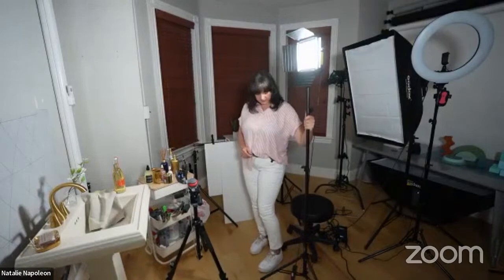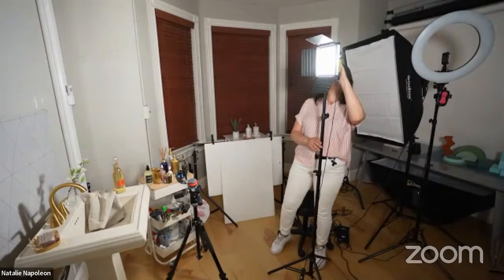All right, so let's take a look and see what this does. Now, I do have two lights, as I mentioned, and I have them synced. So whatever settings I change on this particular light will also change on the other light. I'm going to turn the lights down, and I'm going to disconnect them so that I only have the light coming from this one light. All right, so it'll be dark for a moment, and then I'll share the screen again so that you can see what's happening to the scene.